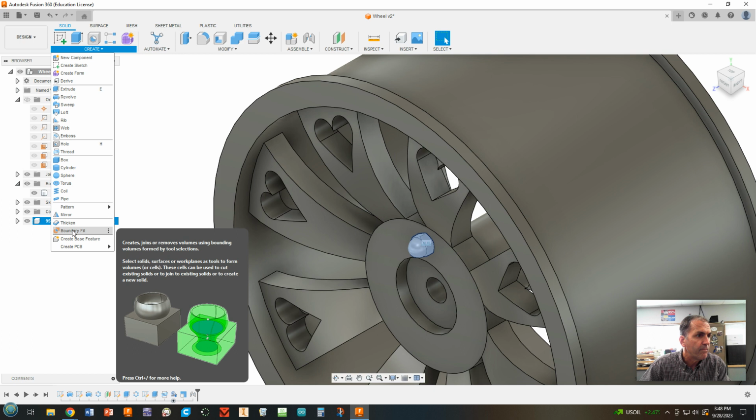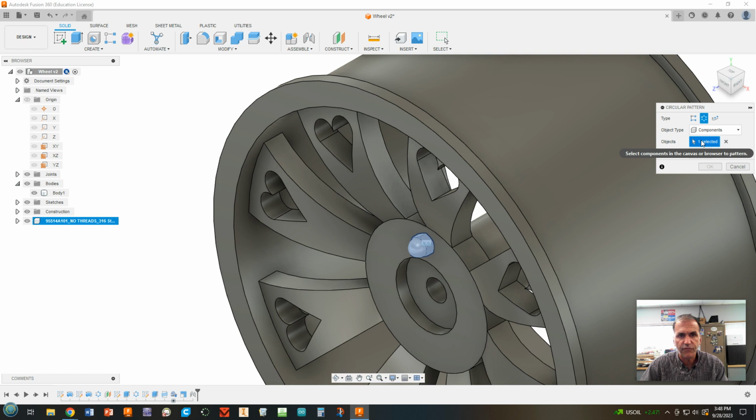Okay. So notice it says, oh, you've already selected something. It is a component. And that's okay because it is this component that we want to do. If it doesn't say components, go ahead and select component. And the axis we're going to select by turning that blue and hover over any one of these cylinders that goes around, like that one is just fine. Click. Okay. Right now it's 3.